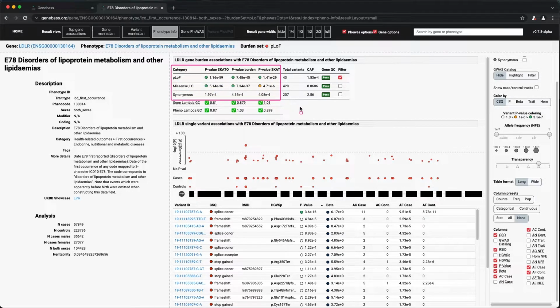We also ran extensive quality control on the summary statistics, cumulative allele frequency filters on the genes, and genomic control or lambda GC for each phenotype and each gene. Pay attention to the green indicators to ensure that you're only looking at the highest quality data. You can hover over top of each indicator to see the acceptable ranges.